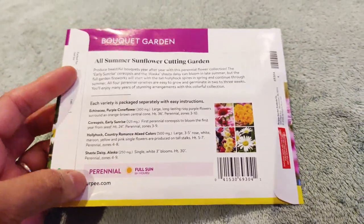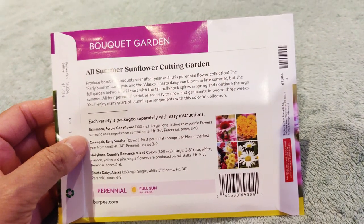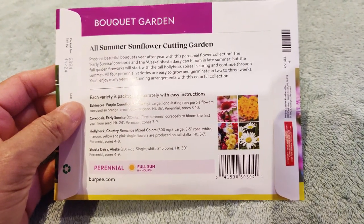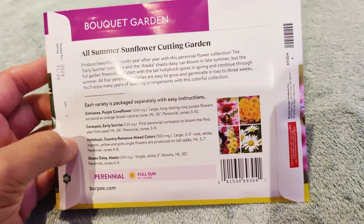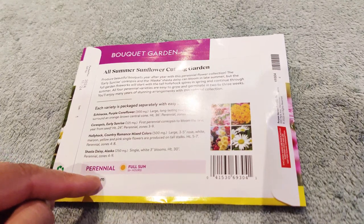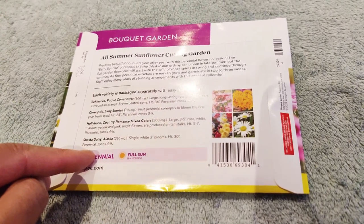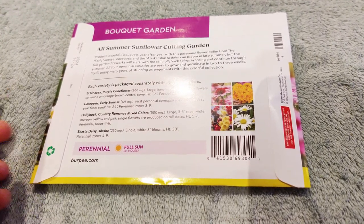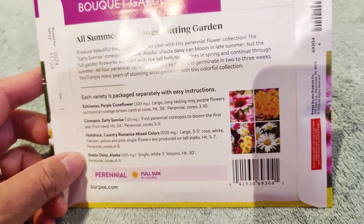And oh yes, I love that they're all perennial. I wish that the seed companies could provide more and more perennial seed plants, because it's kind of hard to get a hold of the plants that are perennial. They're getting very expensive. It used to be you could get a small 4-inch pot of some kind of perennial for like $3 or $4 or maybe $5, but then it became like $8 and $9, and now as of late I've seen them for $11 to $15 or $18 per perennial plant, and that is so ridiculous to me. I don't know, it just seems like it's too expensive.